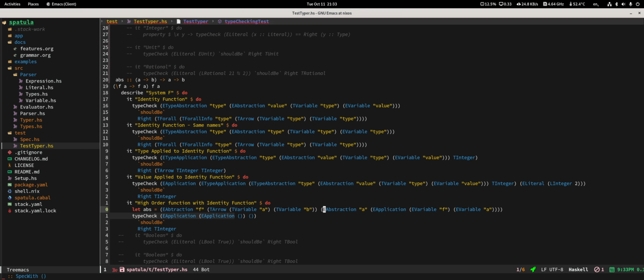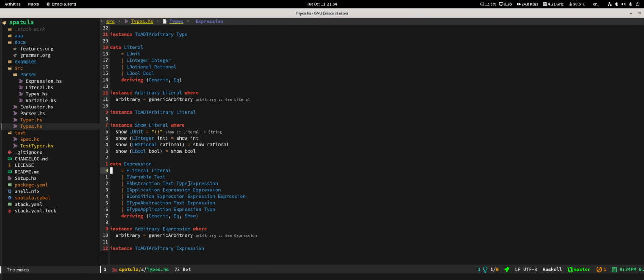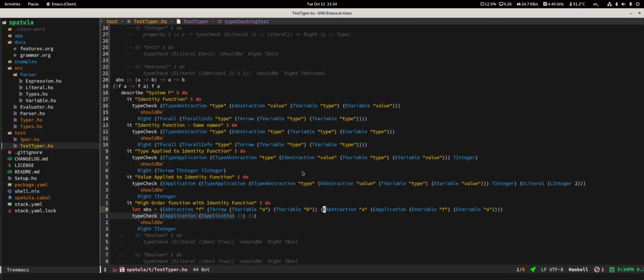The body is an E abstraction. What are these weights? A text and a type. Okay, so it's a T variable, another T variable here. Oh my god. Okay, we should change these.